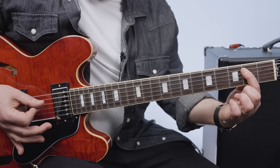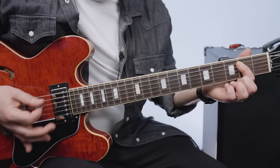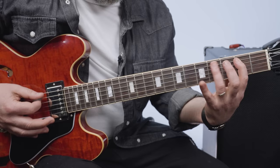Just like that. Down, down, down, down. I've got the strings vibrating under my palm there a little bit for that bit of a muted sound. And so from there, we're going to add the fourth fret A string with our ring finger. And so if I'm just talking about the A string, 2, 2, 4, 4, 2, 2, 4, 4, 2, 2, 4, but I'm adding the E string with it.